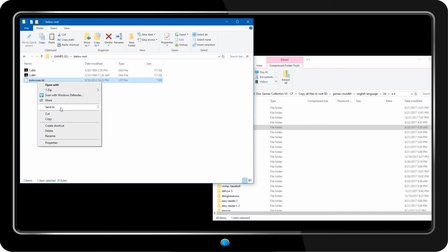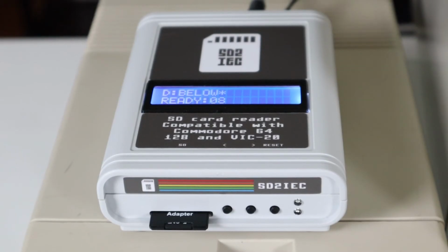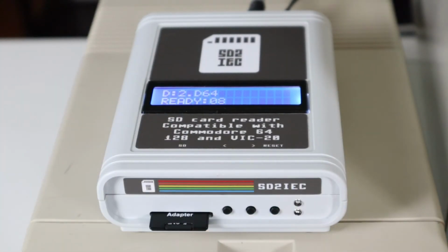For multi-disk games, you can create an autoswap file in the same directory that contains your disk images. After that, it's just a matter of using the swap button on the device to instantly change which image is mounted, so you can continue playing your game uninterrupted when it asks for disk 2 or 3.